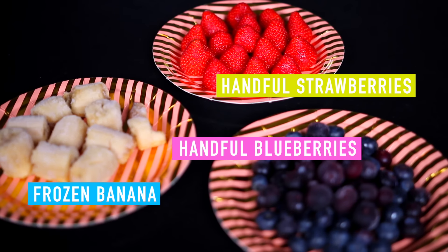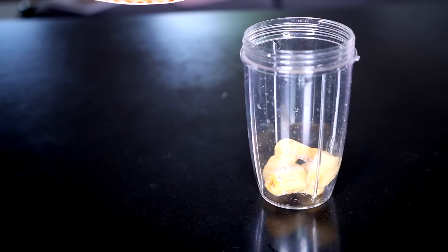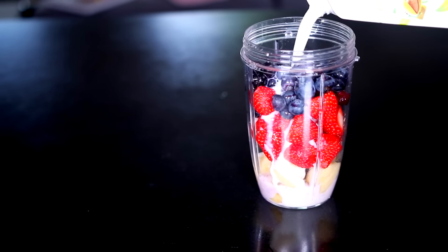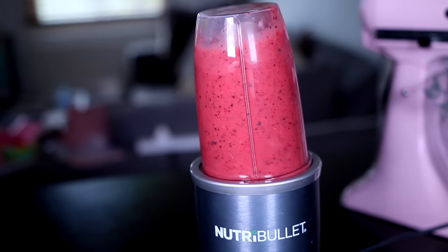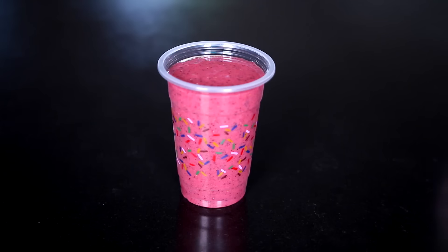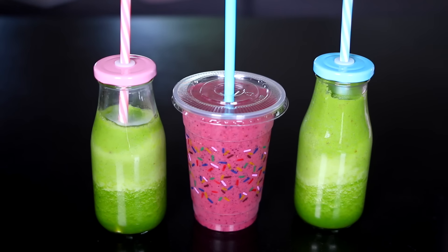On to the next smoothie, which is my favourite — I always drink this one in vlogs. You just need a frozen banana, a handful of blueberries, and a handful of strawberries. I like to take a mixture of frozen and fresh blueberries so it adds a bit more of an icy texture along with the banana. Then add it all to a Nutribullet, add a little bit of almond milk and blend it all together. These plastic take-out cups from Tiger are really handy — you can make this in the morning, take it with you, and just bin the cup after. These are my two favourite smoothies; the green one had separated after about 20 minutes of being sat on the side, but they are so nice.